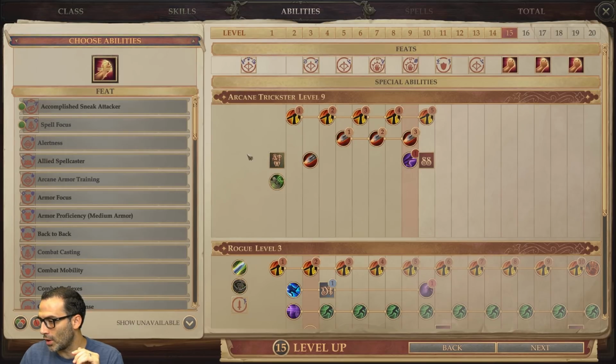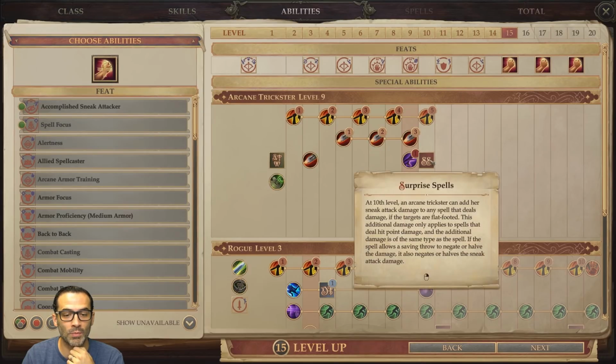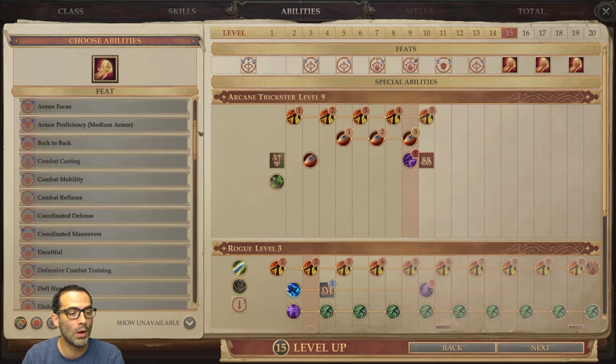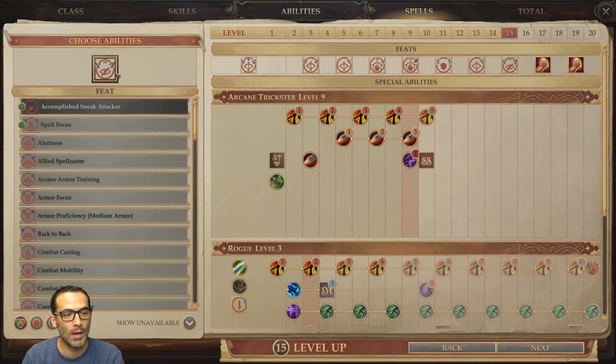Now on this level, this level starts making it to where you guys can do whatever you want with spells, or adding an extra 1d6 to your sneak attack, which actually might be pretty cool since you're about to start hitting ranged sneak attacks here with surprise spells. You can add your sneak attack. So you can do accomplished sneak attack damage, which is going to add to your damage big time, or you can start handling some summon stuff. So you can do augment summoning, but for the purposes of this build, we're going to do accomplished sneak attacker, just because I want to test this out and add some 1d6 sneak attack, since we're not going to get it for the rest of our rogue levels.